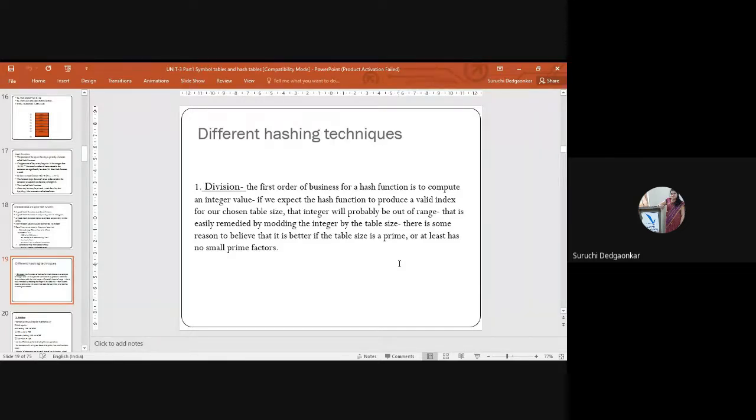So we have to map it to our range, whatever memory we have allocated. Suppose we have allocated memory of 15 elements. Then we have to do mod 15 for whatever calculation you have done. Suppose you have added ASCII characters, that is giving you a certain value. You have to do mod 15 for that, so that the key will get accumulated in our table. That is easily remedied by modding the integer by the table size.